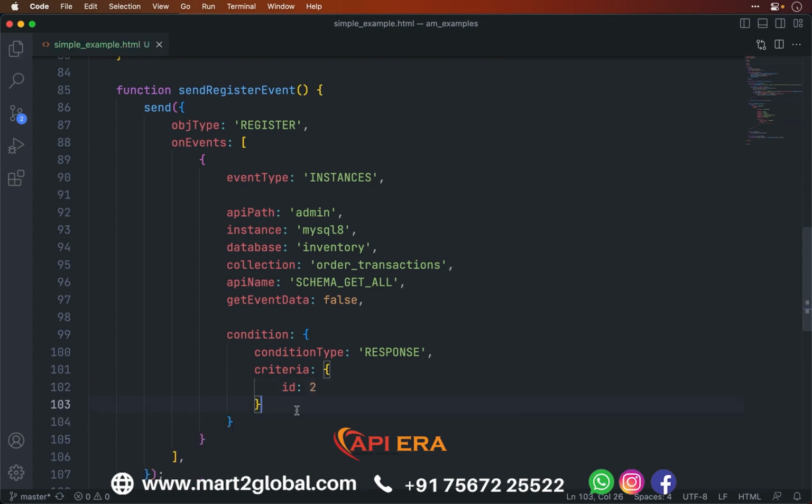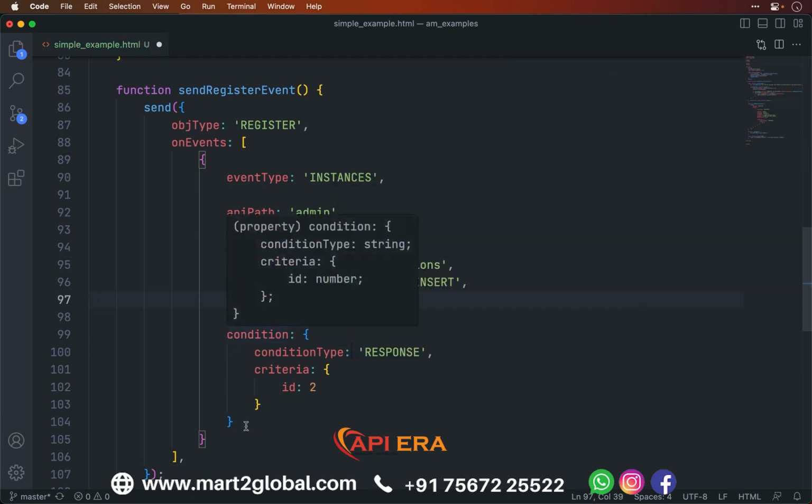Let's see one more example. We want to register when a new order transaction is saved in the database. For that, we need to change API name to post bulk insert that you can get from documentation. We want to get the event data, yes, means true.